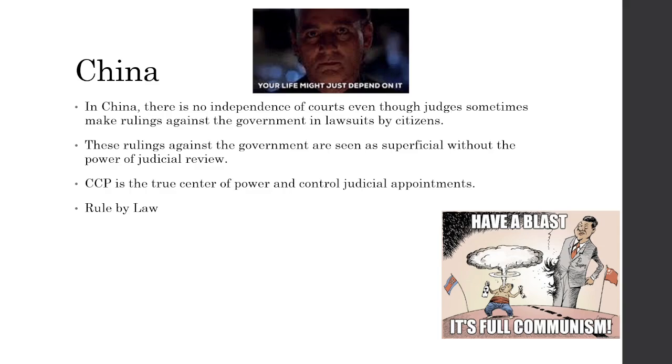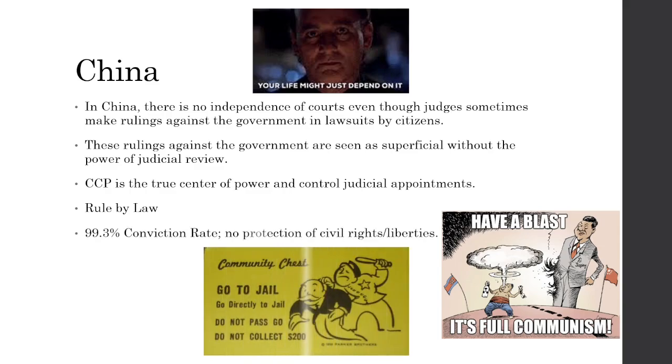There's rule by law, so essentially people are not above the law, and there's also a 99.3% conviction rate, as there's no protection of civil rights and liberties. So if you do something, you're probably going to jail. You're not going to pass go. You're not going to collect $200. Even if you didn't do something, you could still go to jail. That's just how it works.